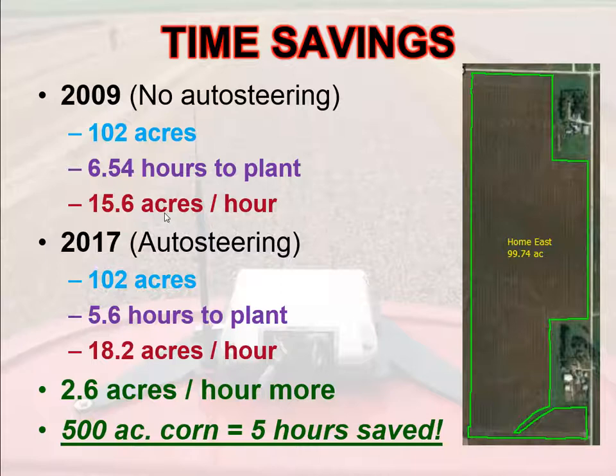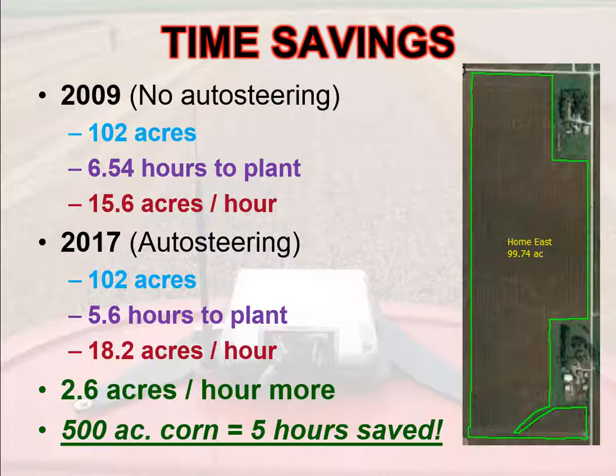Now with all of that, I can focus in on that planter. I don't have to be sitting there watching that mark up front and stressing out all the time. I get done at the end of the day. In this case here, in 2017, we got done with this field. We were still able to go on and do a 40-acre field nearby and get it done the same day. Never would have happened in the past. And at the end of the day, I'm more relaxed and it's a lot easier on me. So that is kind of what we've seen these can do. And some of those things we can't put a dollar amount on.